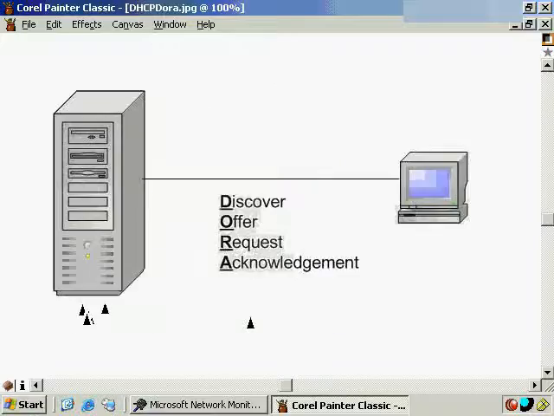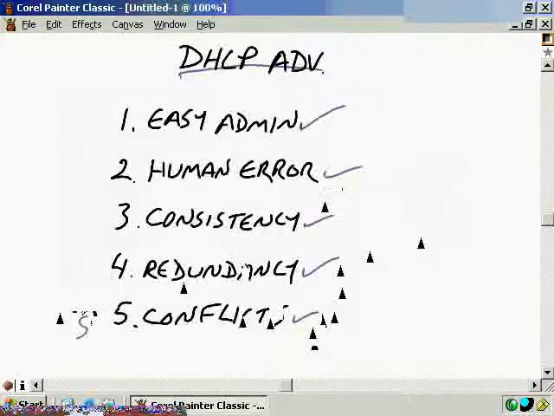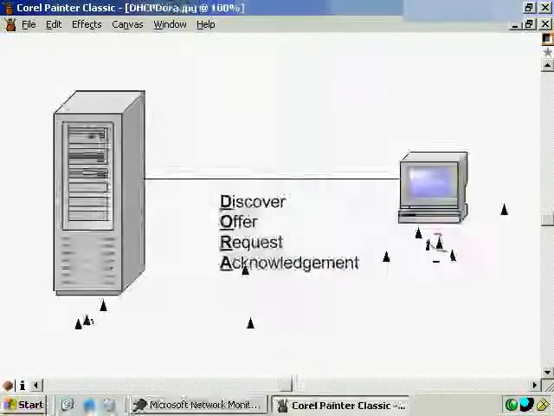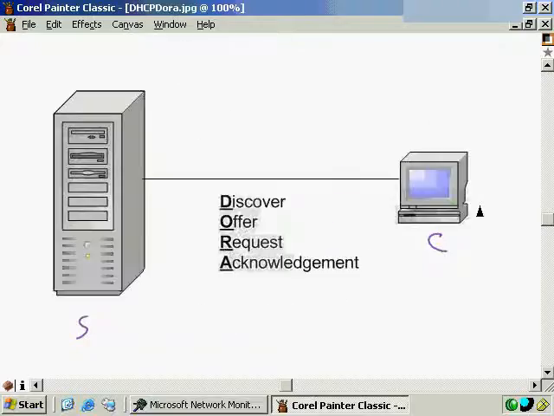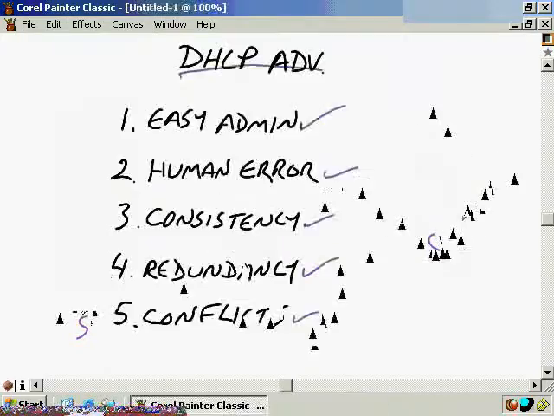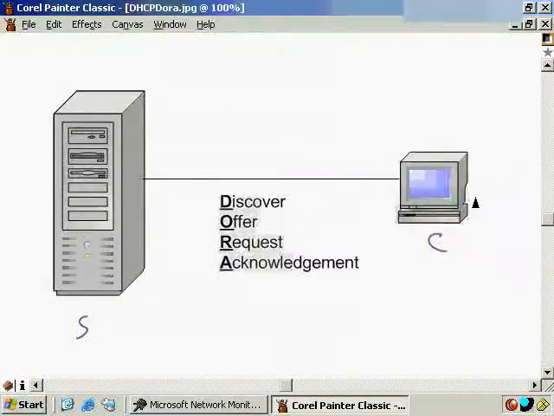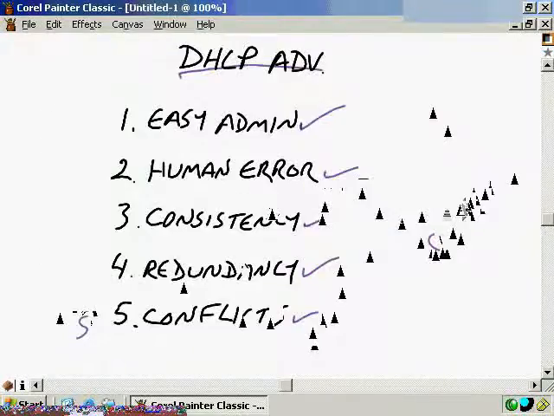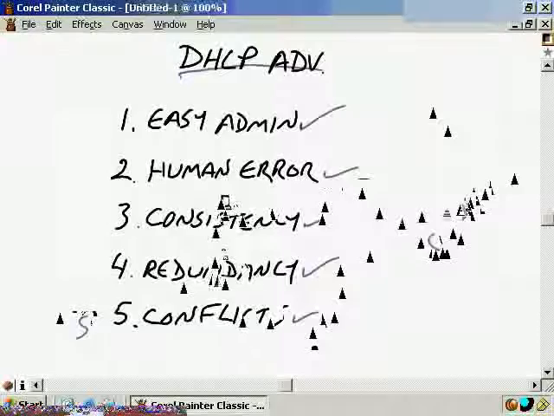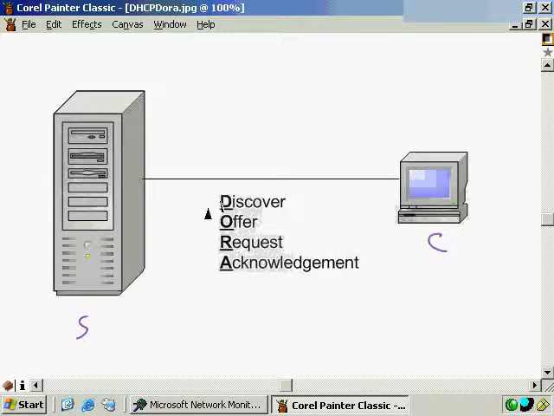First of all, I've got a DHCP server over here and a DHCP client over here, and this maybe is a Windows XP computer that I just installed that doesn't have an IP address yet. So when it comes up on the network, it notices that it's got TCP/IP installed, but it doesn't have an IP address yet. So it knows that it has to send out what's called a discover packet, and these are all broadcasts that take place. The discover packet is listened to by everyone on the wire, but only the DHCP server can respond to it.